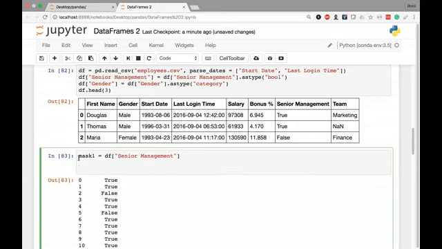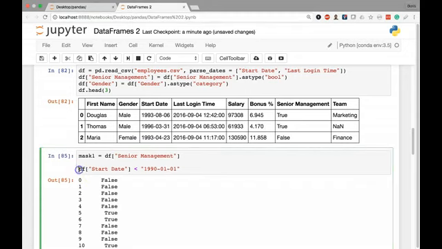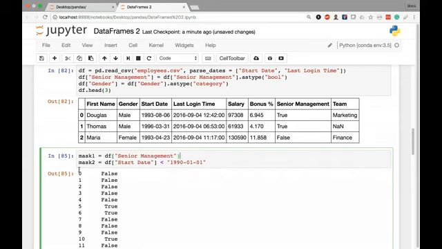The next thing we want to do is pull those start dates that are less than January 1st, 1990. So I'll begin by extracting my start date series from my data frame using that bracket syntax. There we have all of our date times. And next I'm going to compare them with my less than sign. Less than 1990-01-01. What this will do is return true if the date falls before January 1st, 1990 and false otherwise. Now that I'm satisfied with my Boolean series, I can assign it to a variable like mask2. And now we have two separate Boolean series and we're ready to filter.